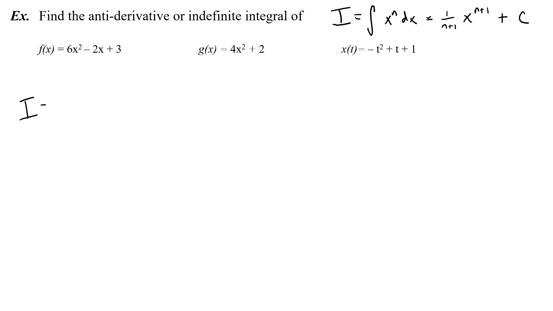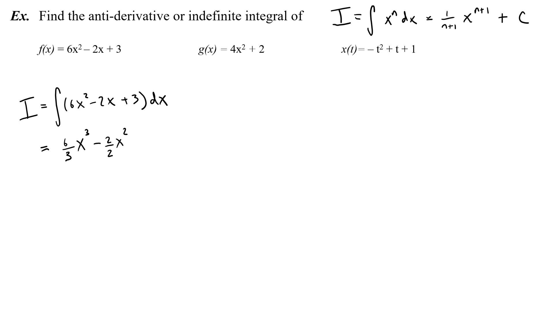To find this integral, summa of 6x squared minus 2x plus 3 dx: I am taking the integral of 6x squared minus 2x plus 3 with respect to x. Applying the reverse power rule: x squared goes up by 1, and then I divide 6 by the new power 3. Moving on to the next term: x goes up by the power of 1, so x squared, and then I divide 2 by that new power. The 3 is like x to the 0 — when you raise that power you get x to the 1, which is just x, and then you divide 3 by 1, which is just 3.